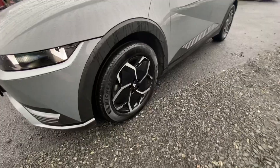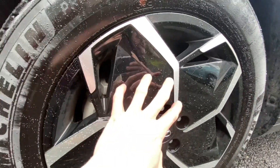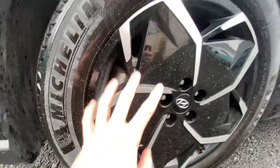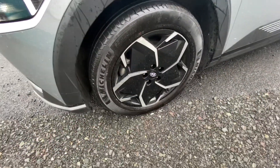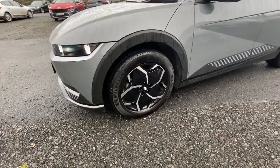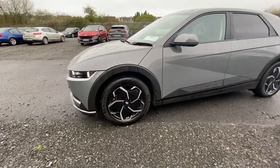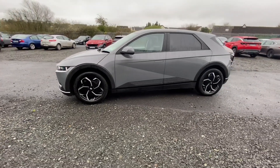The standard wheels are 19 inch with a gloss black finish and diamond cutting along the edge — nice and shiny and reflective, so it looks really nice when the sun's shining on it and also at night under artificial light when they're turning. It is a specific Michelin tyre, and if you're ever replacing tyres on these, there are specific EV tyres that are low rolling resistance.